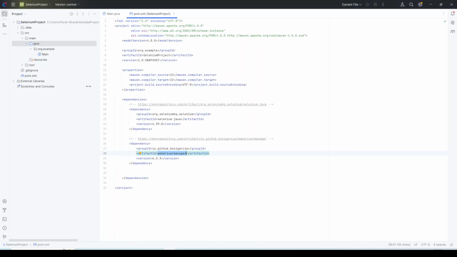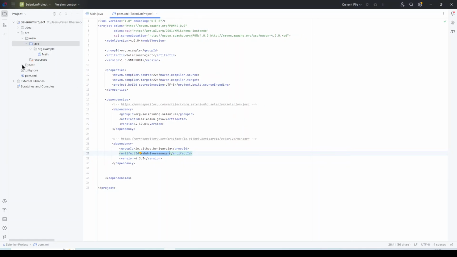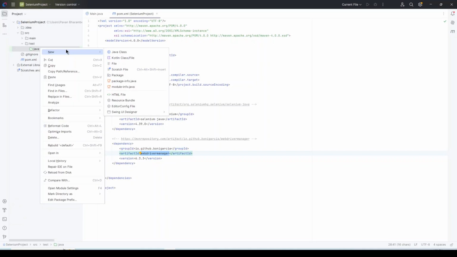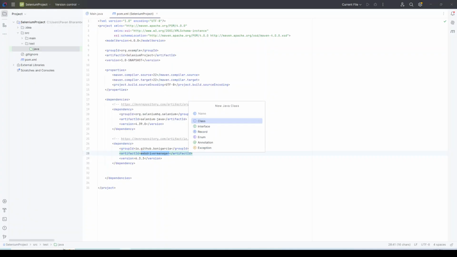So we'll go inside this Java here, and then let's go to the test folder. So this is basically the dev code main, and then we can simply write our test inside this test and Java. Okay, so I will simply create one simple test class here. Just right click on Java, click on new, and then Java class. Okay, and then here we can add something like FirstSeleniumTest.